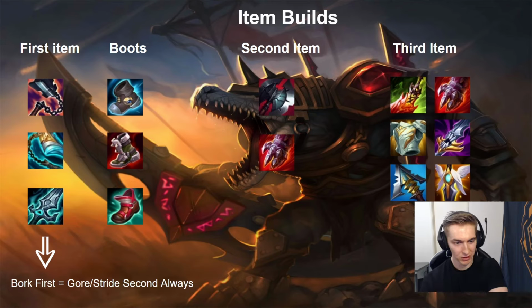So I would go Bork in those scenarios. However, for the most part, and even if you're fed against these champions, you can still build Goredrinker because it's more of a consistent choice across all of your games. Okay, for boots, you're going to be building Merc Treads in games where they have a lot of crowd control and magic damage, and you're going to be building the Ninja Tabis when they're primarily physical damage.